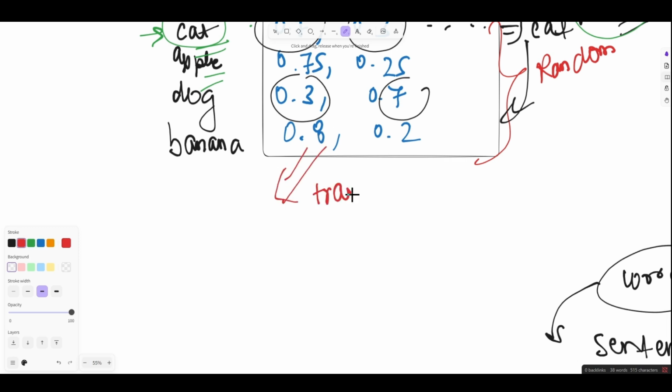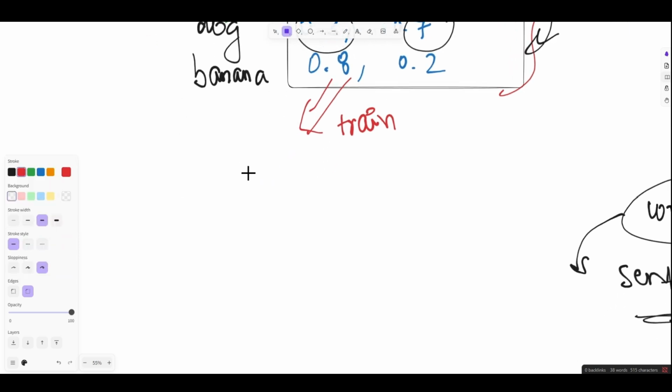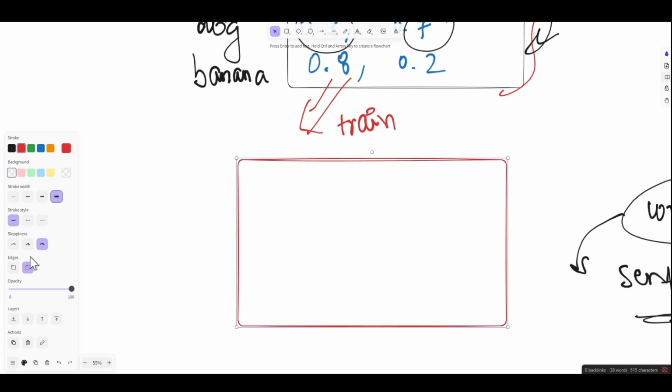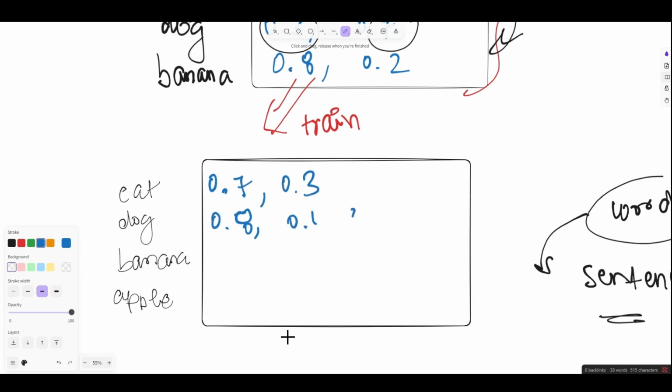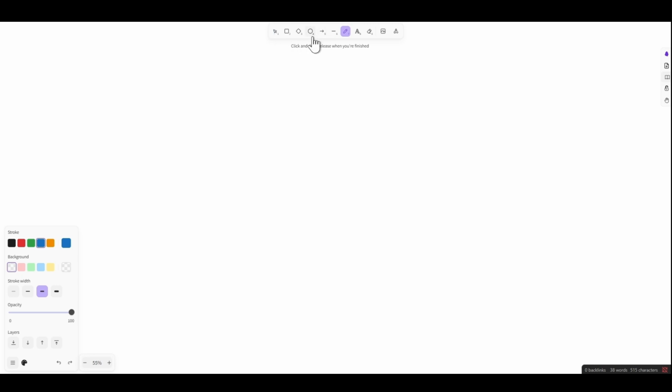train the model, and after training the model would come up with values, and these values would be something similar to this. Okay, so these are the values that will be outputted, or something similar to this, after the model is done training. And this essentially would look something like this on a vector embedding space.